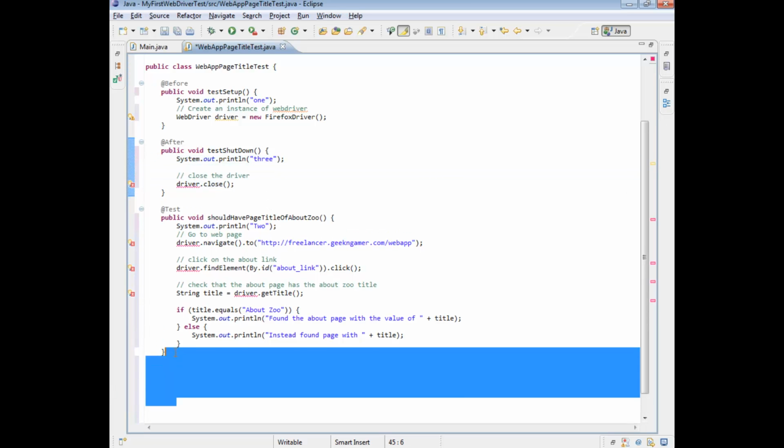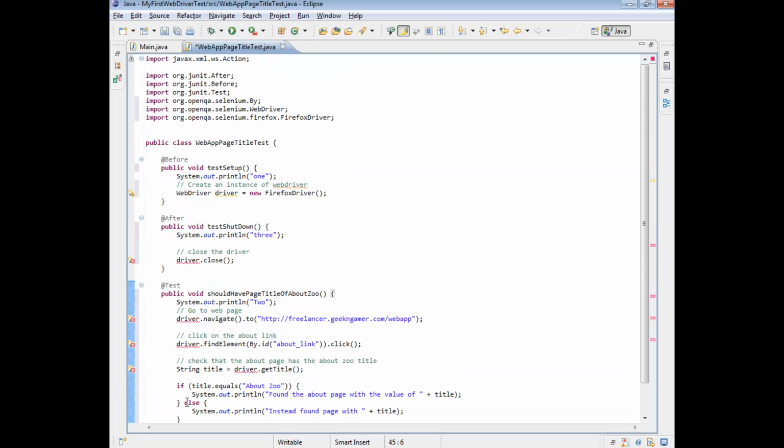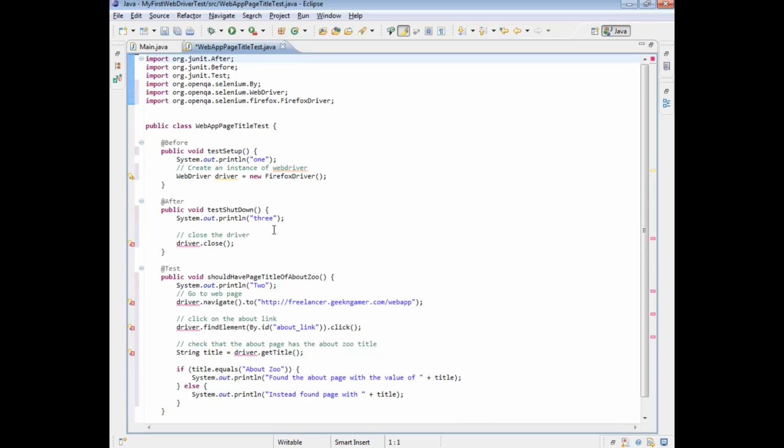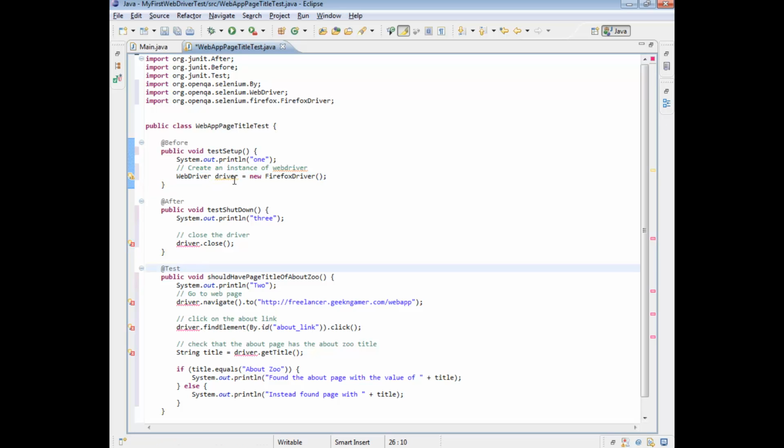Right, so let's do a little bit of cleaning up. You've noticed that we've got some problems, some red lines. That's because we're trying to access this driver instance here, but because this is inside a method, as is this and this, it's not able to access it because the scope is restricted.